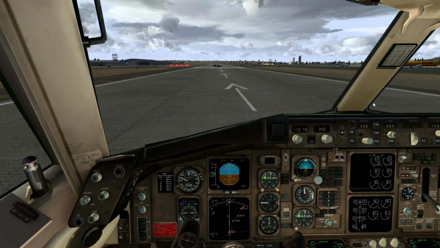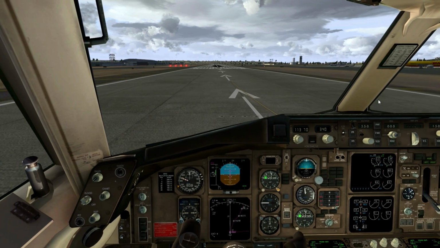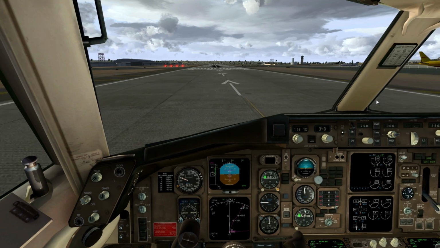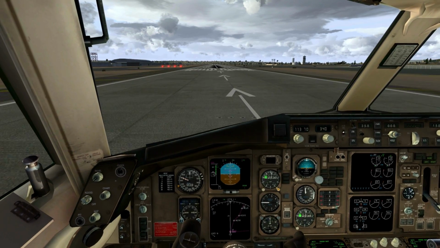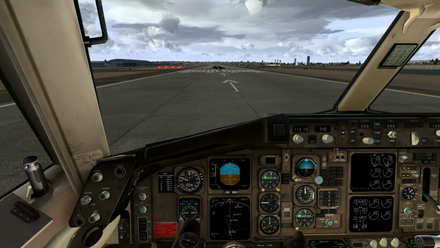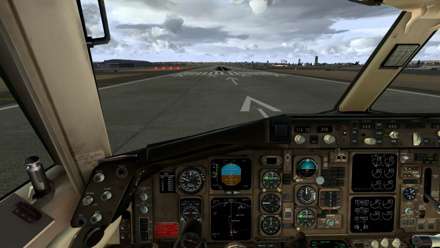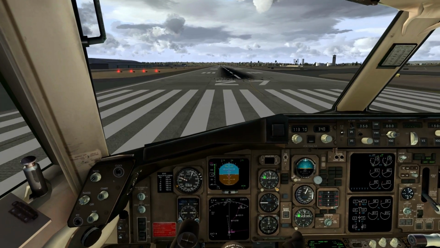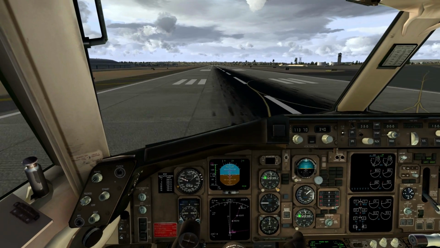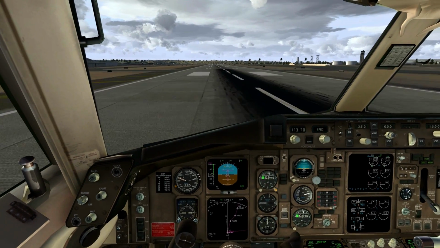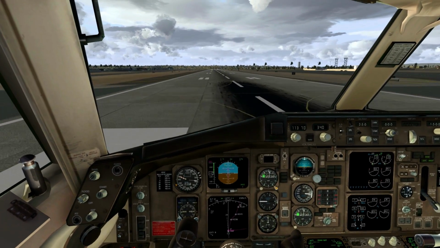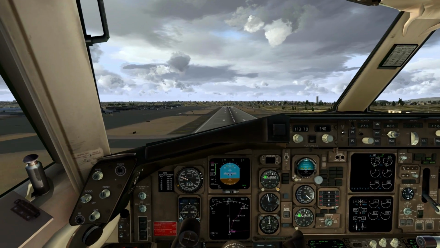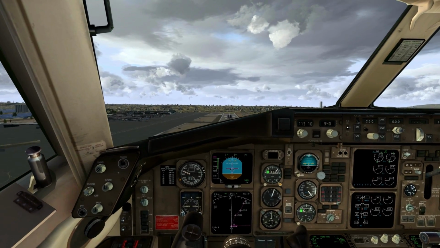Go up 50. Looking good there. And we'll set our power to the EPR, which is looking good. And takeoff power is set. 80 knots. 80 knots cross-checked. V1. Rotate. V2. Rotating. Like I said, isn't going to take much to get up in the air today. We're doing a ferry flight. Positive rate. Gear up. Here, coming up.